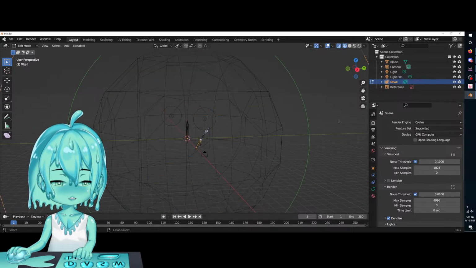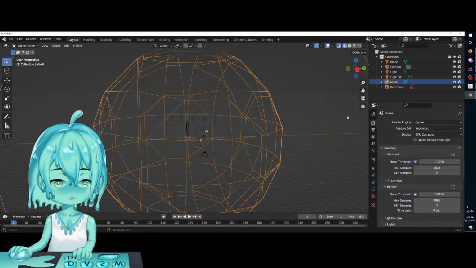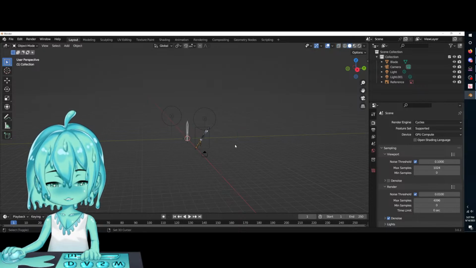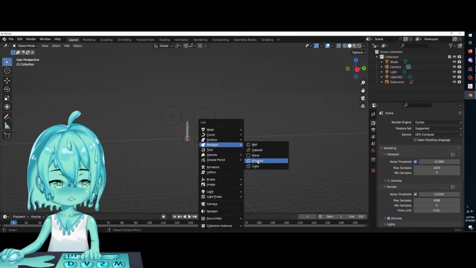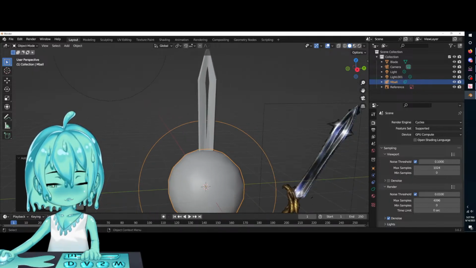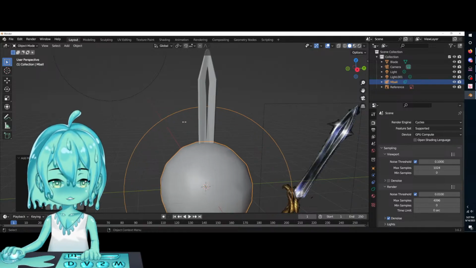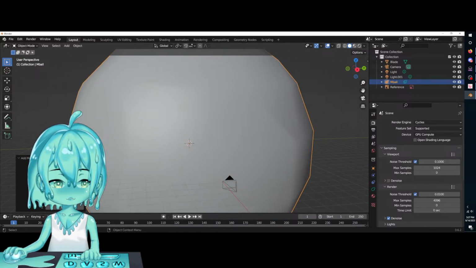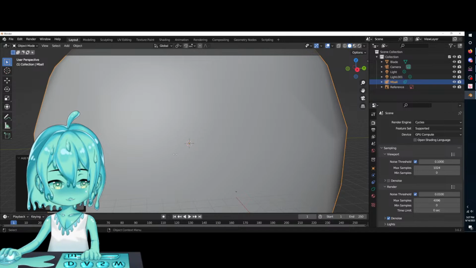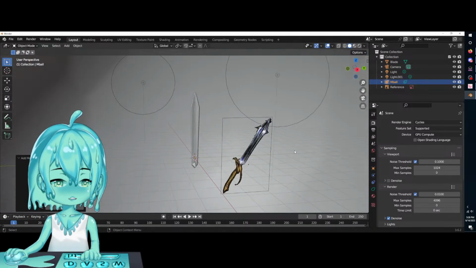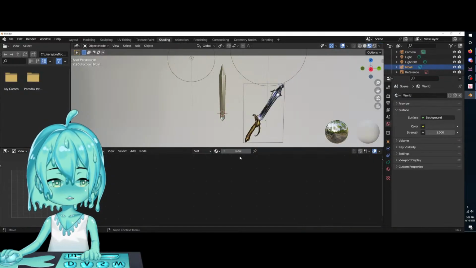Then again, I guess we could add in a mesh and then just make it really high resolution. Align to the world, it's a ball. Oh yeah, okay. I can't even do that. There we go. Then we go inside. Okay. Let's shade it.